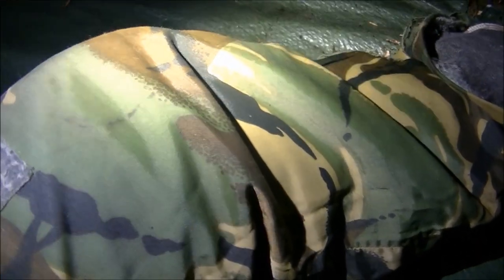I tried to dye these to make them a little bit more urban with black dye, but it didn't take, so that means they're fully synthetic. I went to do it with a cold water dye, which does certain fibres, mainly cotton and wool, and it didn't work. So I actually used that dye on my cargo military trousers, to make them a darker shade, but more about that another time.